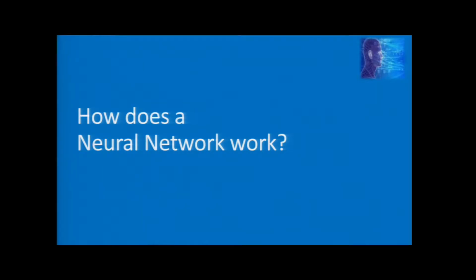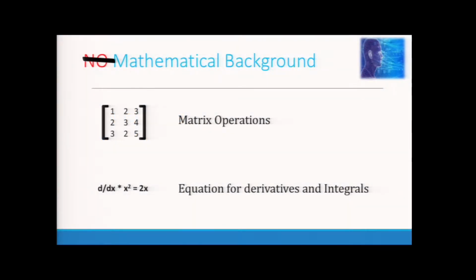All right, so how does this work? Well, first of all, there is not really a need for any deep mathematical background. There are some matrix operations, linear or multidimensional, but neural networks are usually designed as a mathematical structure, and they don't really need any huge knowledge in that. We're going to talk about something called an activation function, which is just based on linear algebra, and that's pretty much what you need to know to build your own neural network.